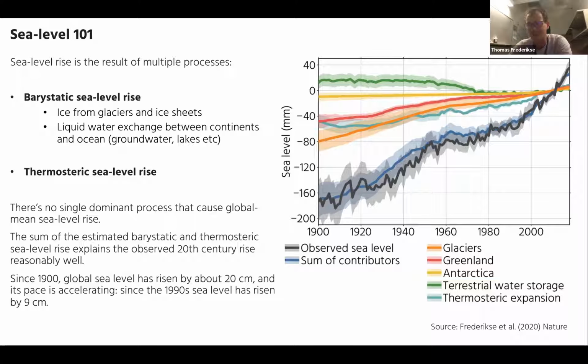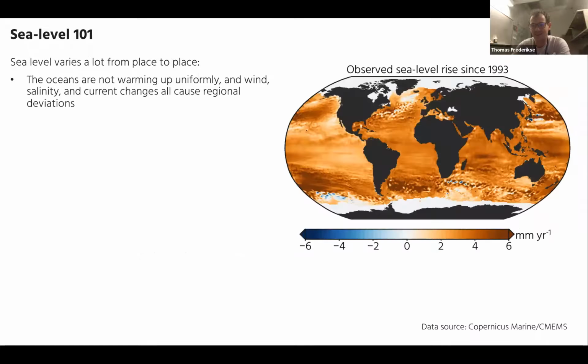This pace is clearly accelerating, and this acceleration is also not driven by one dominant process. We can clearly see that the thermosteric expansion is going faster and faster, and now also over the last few decades, the ice sheets are increasing their speed, with which they cause sea level rise. But this picture is actually a big simplification, and we talked about the global mean number. So if you look into what satellite altimetry tells us about the spatial patterns of sea level rise, that's what you see here. This is the trend in sea level since 1993.